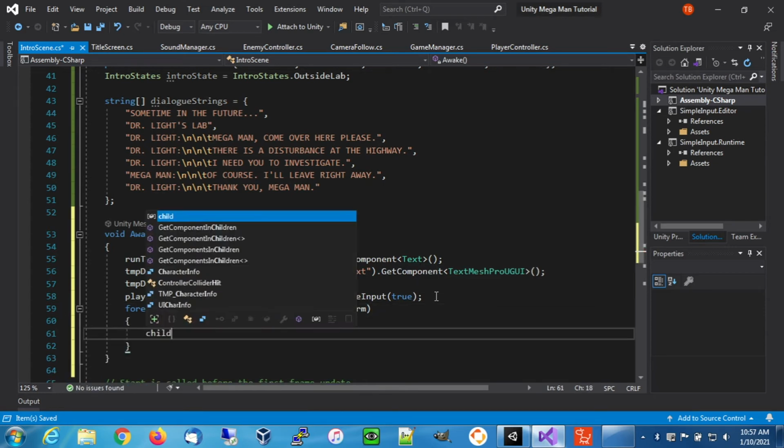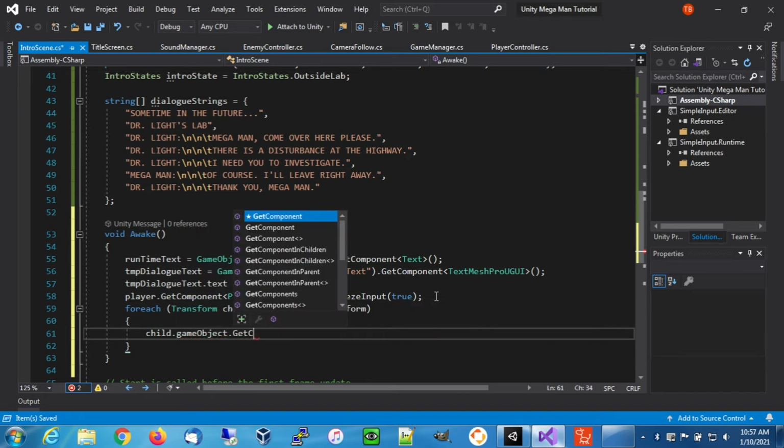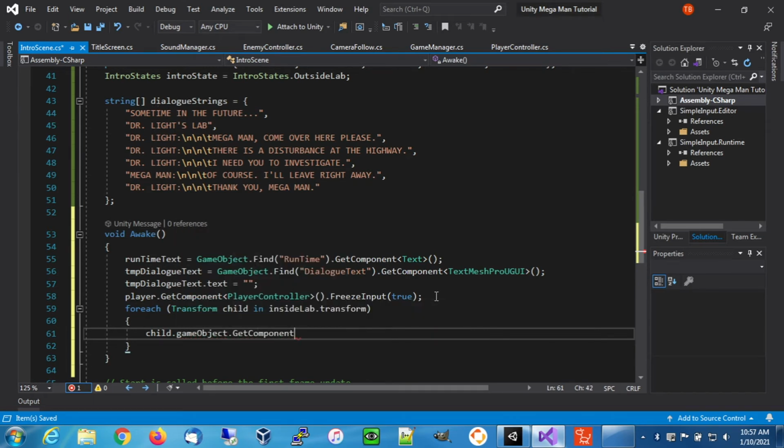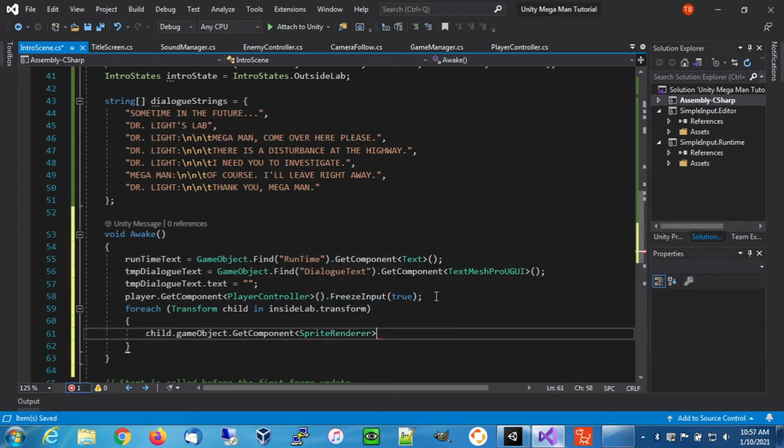And so we're going to say child.gameObject.GetComponent, and then we're going to access the sprite renderer on each of those. And in our sprite renderer, we're going to change the color. We're going to basically set them all transparent. We're going to use Color.clear. So we're going to turn all of our inside lab items to transparent.